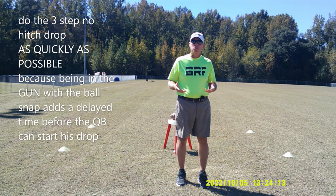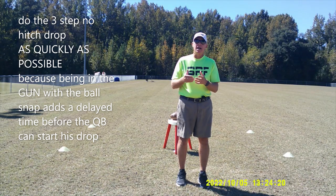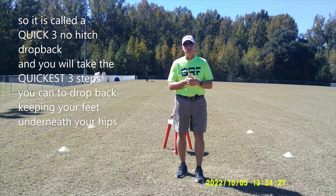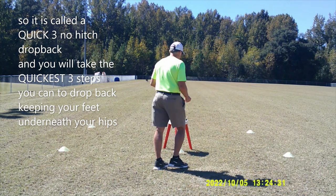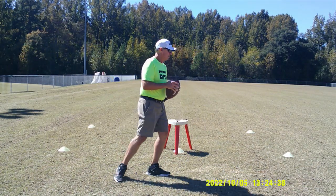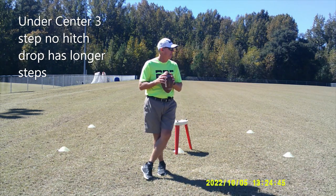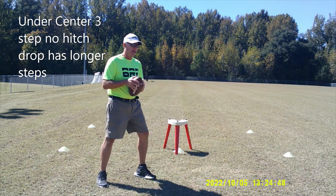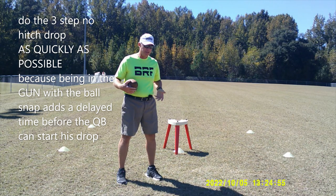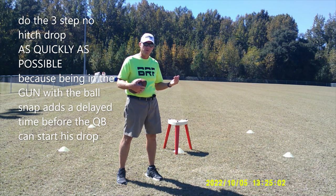However, we're going to try to do it a little quicker because of the time that the ball's in the air — that can add to the amount of time it's going to take us to do our three-step drop. So I propose that it's called a quick three drop. I'm going to take the three quickest steps I can. I would catch the ball and go one, two, three and set up. To do the quick three, I'd catch the ball and go as quick as I can to be set up in the top of the drop stance, allowing quicker time frames to account for the ball being in the air.